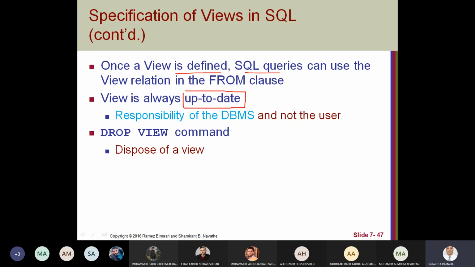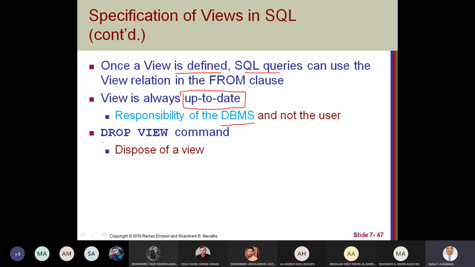You don't need to update the view data. Why? It's the responsibility of the DBMS. When you use the view, the DBMS will give you the updated data. You don't need to create this view every time. This is the meaning: when you run the view or use the view in a select statement in a query, the DBMS will give you the updated data.